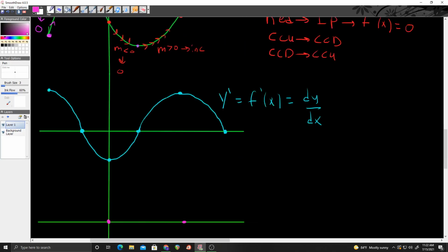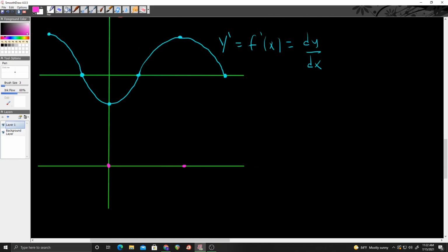But we can also get there just by looking at the slope of this one, right? Here the slope is exactly 0. Here the slope is exactly 0 again. Okay? It really is that simple. It's the derivative of the derivative. It's the slope of the slope. So we just need to look at the slope of this graph.